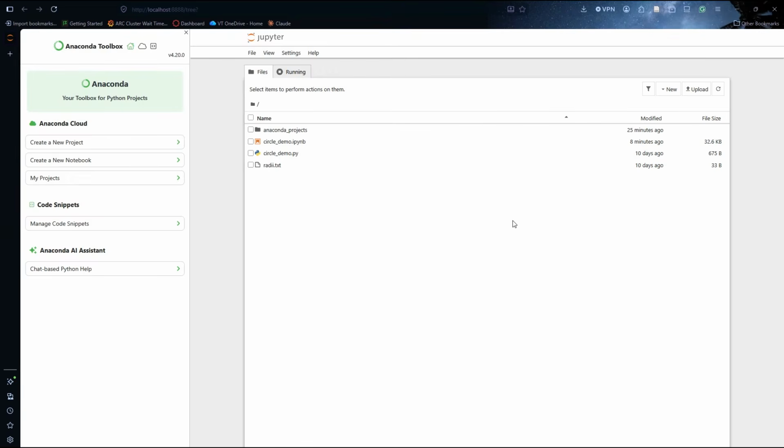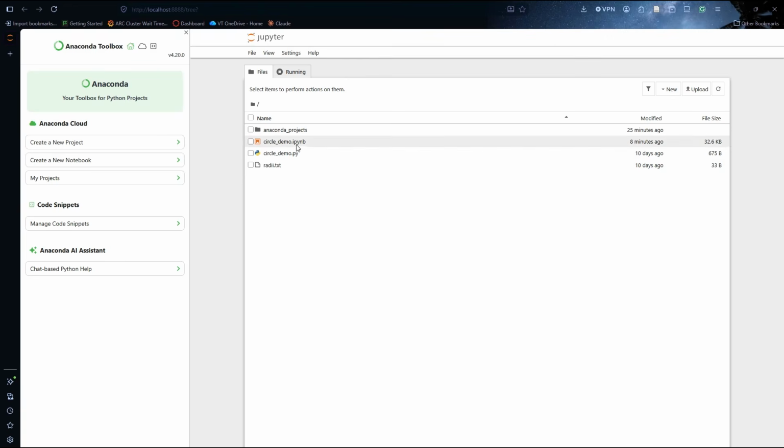This first screen is a file browser. It's showing the contents of the folder we started Jupyter in. We can see the two files we used in our last video, which is circledemo.py, the script file, and the data file, radii.txt, along with a notebook that I've prepared for us today. Once again, we're keeping everything in the same folder. The script, the notebook, the data, they all stay here together. Python looks for radii.txt right where the notebook is, so you don't have to spell out the full path. Getting into that habit early will save you a lot of headaches down the line.